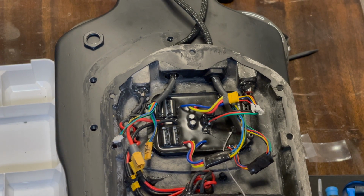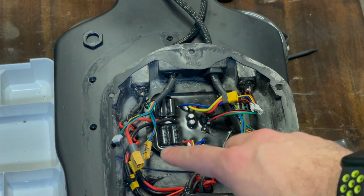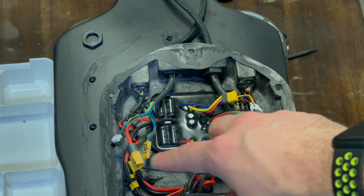Now, obviously, I'm not going to do it right now because I'm actually troubleshooting this board. I won't go into the reasons for that. You can check my Reddit posts and stuff if you really want to, or hit me up in the comments. But essentially what I'm going to be doing is just down here, so these ones here.